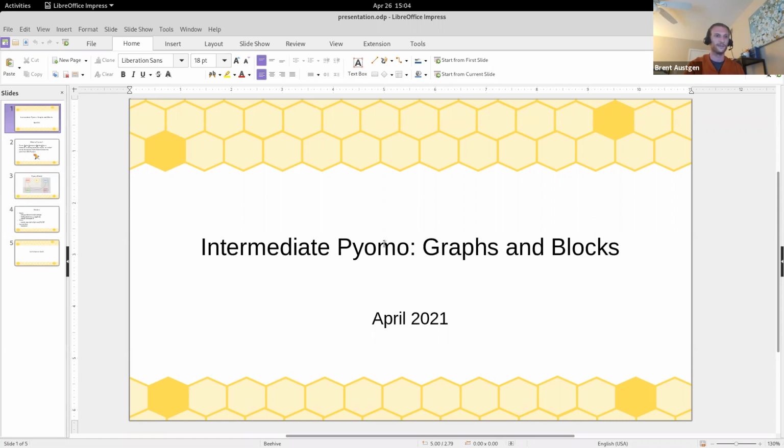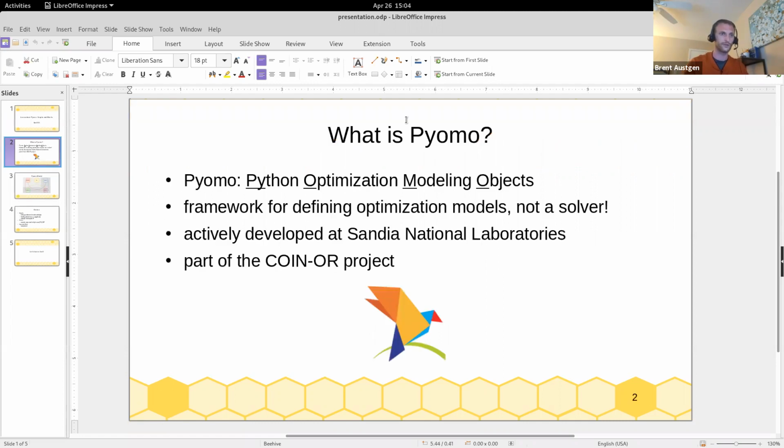Today, I am going to enter the world of graphs, which are a little more tricky than some other types of problems, and then also talk about blocks, which is a specific type of Pyomo object, and model implementations based on blocks.